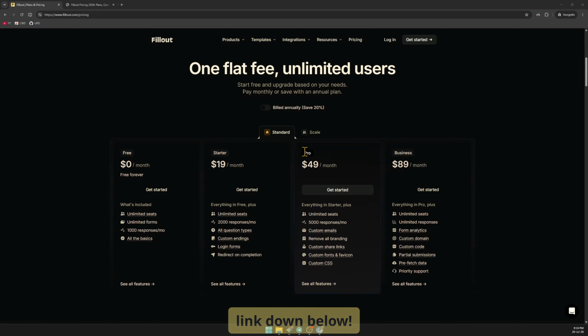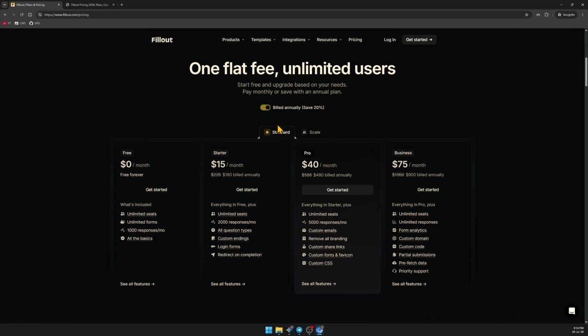Alright guys, the next section is our Pro plan, and also the brand factor. So we move into what is universally considered the sweet spot for professional agencies, growing creators and serious digital storefronts, the Pro tier, which costs around $49 a month on monthly, and you can see $40 on annual. So if you're using forms to capture high-value leads or interacting directly with external corporate clients, this is almost always where you want to look.